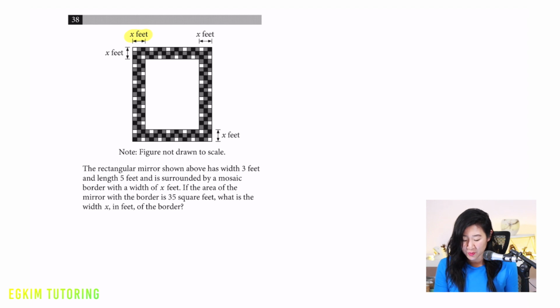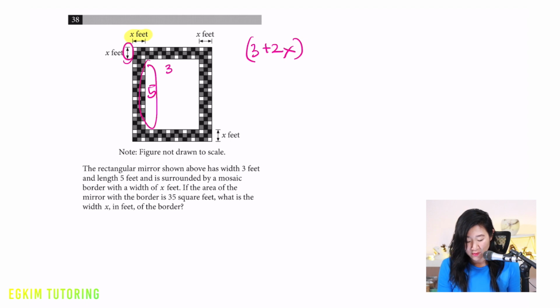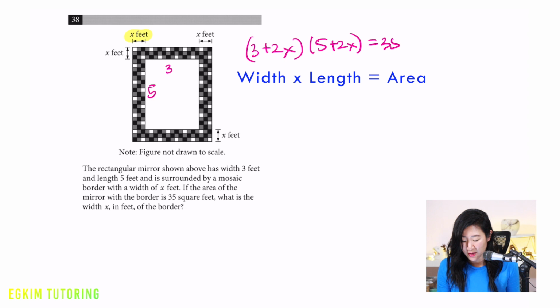But they did give you a couple measurements. They said the inside of the pool has 2 measurements, which is that the width right here is equal to 3 feet, and then the length right here is equal to 5 feet. But the area that they gave you actually encompasses all of it. So it encompasses this whole rectangular section right here. So the width of the pool and the border is this right here, which is going to be equal to 3 plus 2x because you have 2 of these right here. Similarly for the length, we have 5, but we also have 2 of these widths right here. So we're going to write down 5 plus 2x, and all of this is equal to 35.